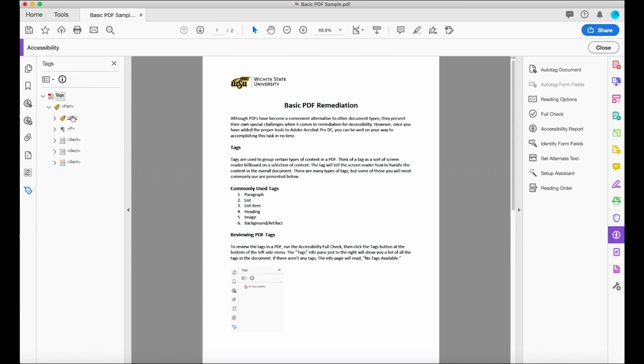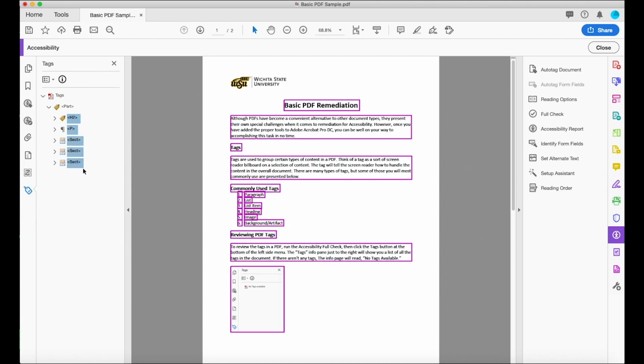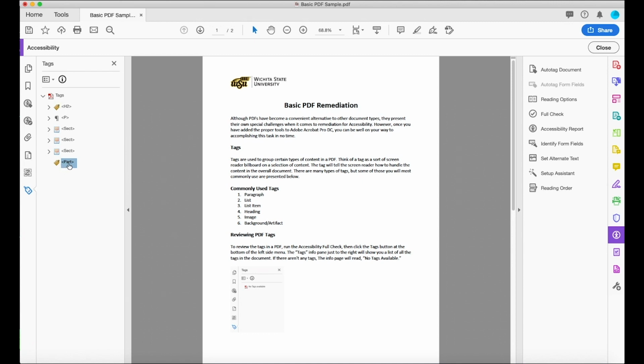So let's start out by left-clicking on the H2 and going down to the bottom, SECT. Now, when you click on that, it won't highlight immediately. It will only highlight when you move your cursor away. So if you hit Shift-click and it doesn't select all, don't worry about it. It did, you just have to move away from it. I'm going to grab this with a left click and I'm going to drag it up the tree before the part. Okay, and now we can delete the part tag. And that just leaves us with the material.